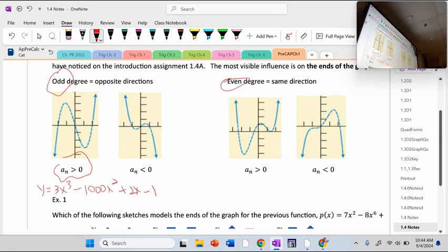What's a negative raised to the fourth power? What's a negative raised to the fourth power? 3, 2, 1, go. Positive. So as I plug in big negatives, the outputs become positive. The x to the fourth takes over. And of course, a positive to the fourth. And then if there's a leading coefficient that's negative, it flips down.